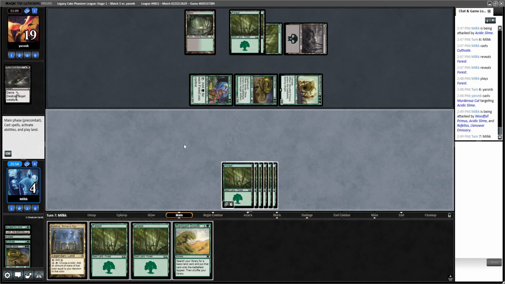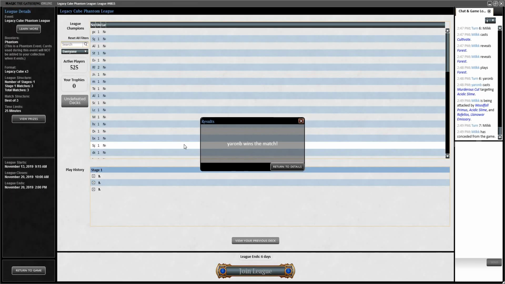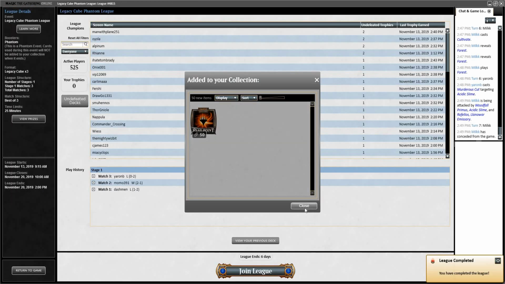Good games. We went 1 and 2 in the draft. Our deck was pretty clunky, and I kept a pretty sketchy hand there, but I still felt like the deck was fine.